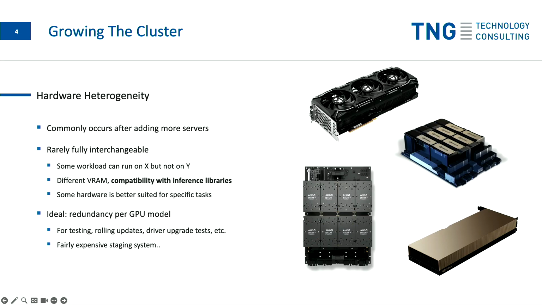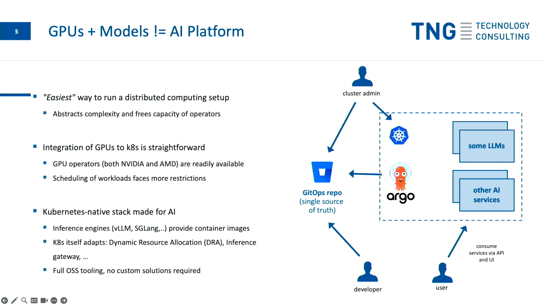And one of the reasons why that works so well is that we actually treat Skynet as a platform. So far, we talked about GPUs and models, but that doesn't mean it's an AI platform. And one excellent platform tool, actually one of the easiest ways to do this, if you ask me, is Kubernetes. It abstracts away a lot of complexity that we otherwise would have to deal with, and lets us focus on actually operating it. And our setup is shown here on the right.